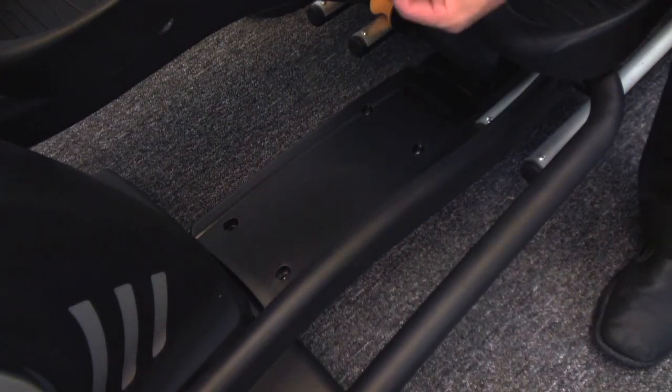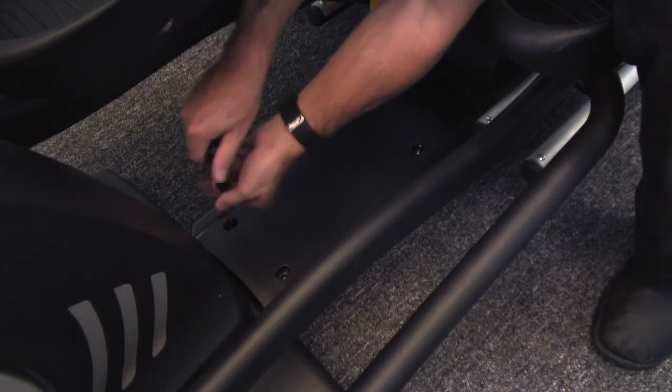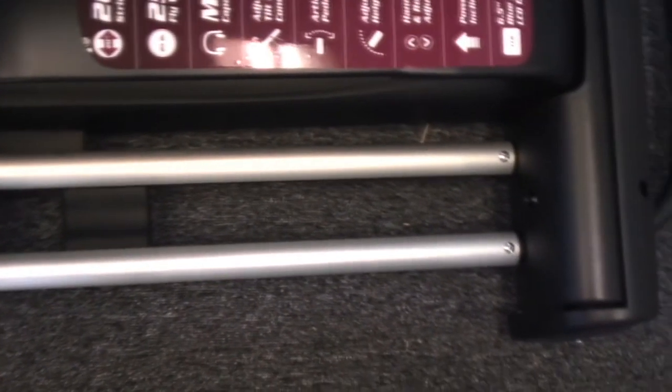Once this cover is on, you do want to take a look at the rails. If they're dirty, it will cause noise. You'll be able to feel it. So make sure that they're free from all debris. If they are dirty, we can use rubbing alcohol and a rag to clean them.